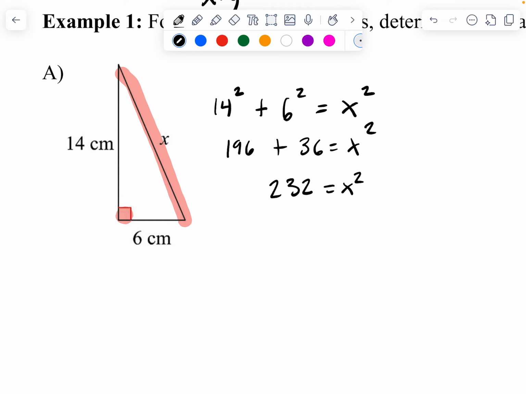Right? Undo squares with square roots. Now, technically, you just took a square root. You should have plus minus attached to this. However, keep in mind, we are talking about lengths here, and lengths cannot be negative, which means that yes, plus minus, but we're not going to have to worry about the minus today because you're talking about lengths. Those can't be negative. All right, but we do need to simplify if we can.